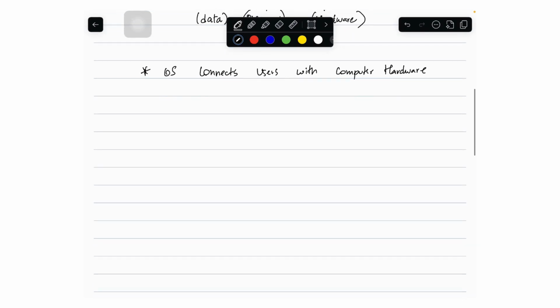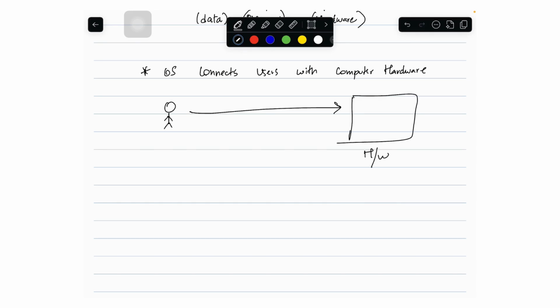Now, why? You're the user, and if you want to communicate with the hardware, it's not that easy. It's really difficult because the hardware consists of microprocessors, there are cables running from one end to another, and there are integrated circuits. Everybody can't do this binary sort of thinking. So this is a smart solution.